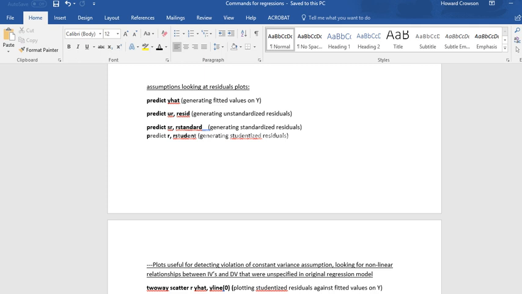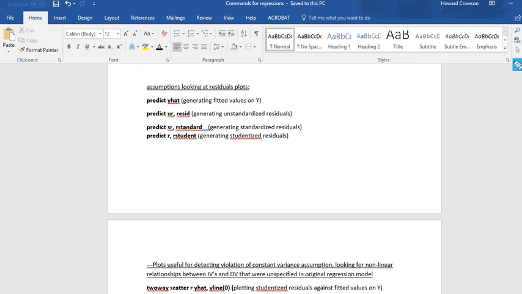The first step is that we need to generate a variable that captures the predicted values on y, those fitted values, which comprise the regression line. Then I'm going to generate a new variable that represents the unstandardized residuals, in other words the prediction errors in their original raw score metric.